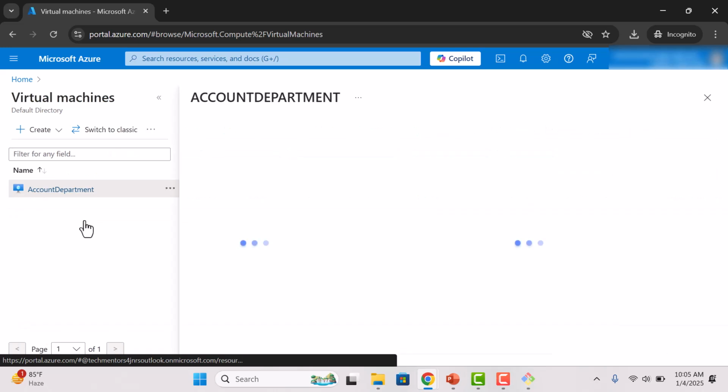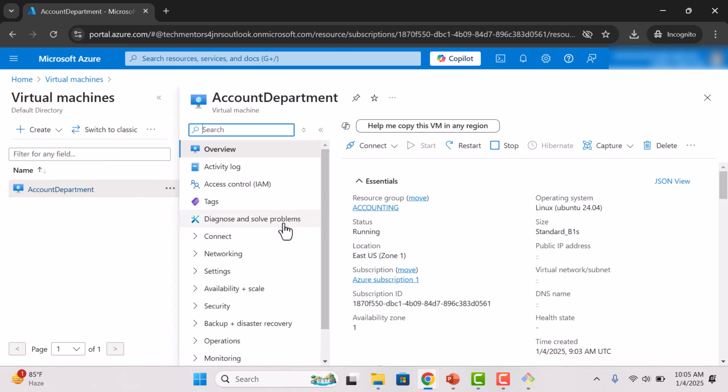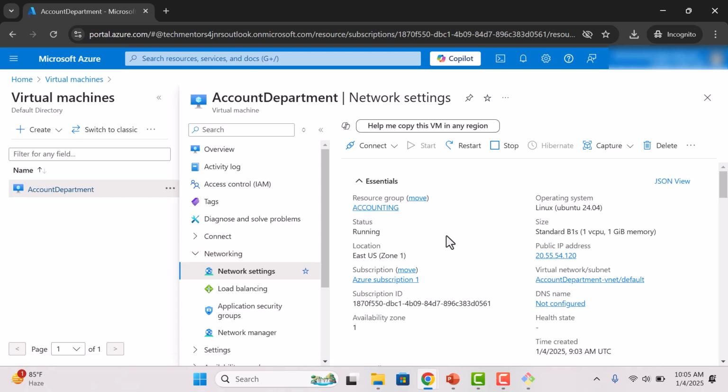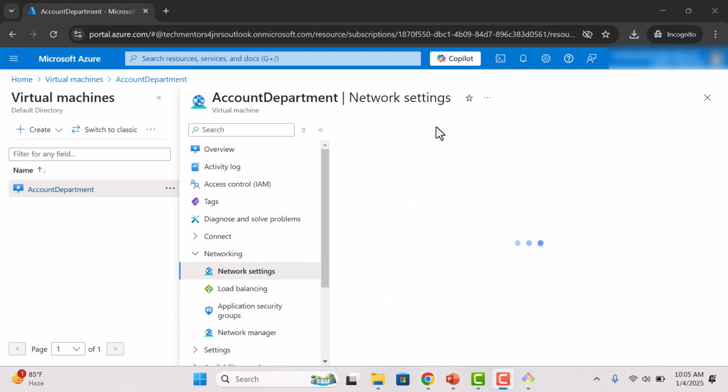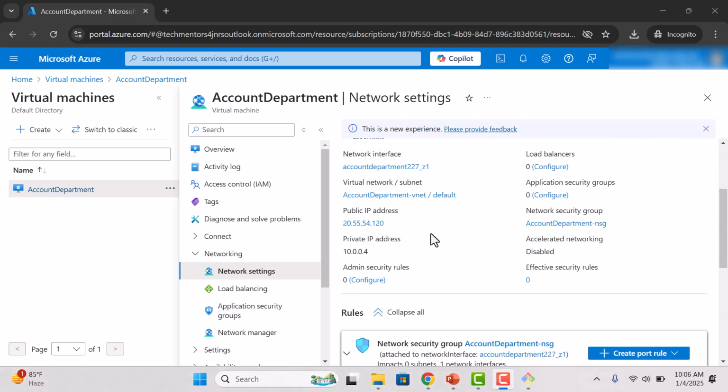So I'll click on this, then I'll go to network settings. So you can see the public IP address.